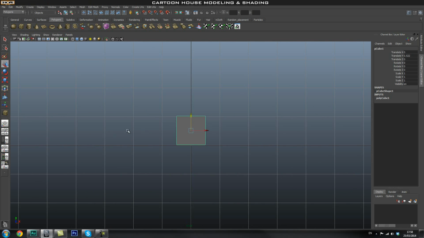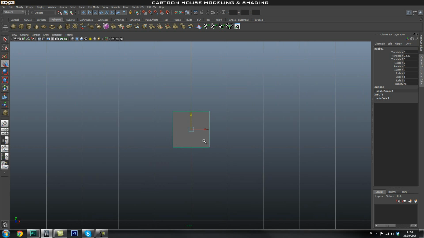So once we have our cube created, let's go into our front view and position this on the grid. If you want to make sure that this is exactly on the grid, you can move our pivot point by pressing Insert on our keyboard. If we select that axis and then hold down V on our keyboard, as you can see the little pivot will change, and if you middle mouse button to one of the vertices on the mesh, it will snap down to that vert. Once we've done that, we can press Insert again, and as you can see our pivot is moved to the bottom of the mesh and not in the center.